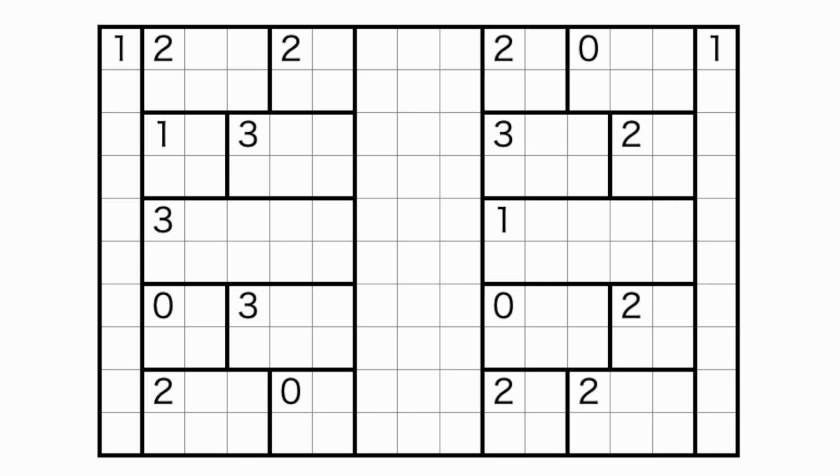Today's bonus Heyawake puzzle was set by Shye. I'm going to get started by marking the 0 regions, which are givens for us, as having no shaded cells. That is a gimme. And then I am going to look at big numbers. In the case of a Heyawake, what I care about for the size of a number is how big they are relative to the size of the region they're in. So these 2x3 regions that have a 3 in them, that's as dense as they could possibly get with shaded cells. And the same goes with these 2s.